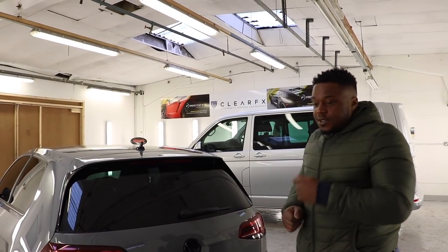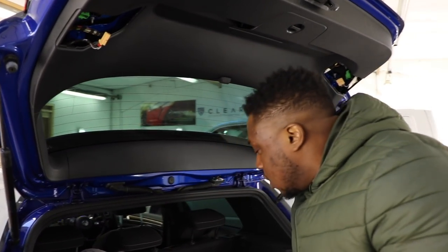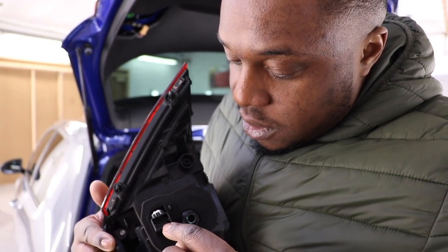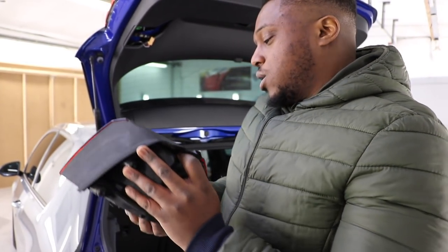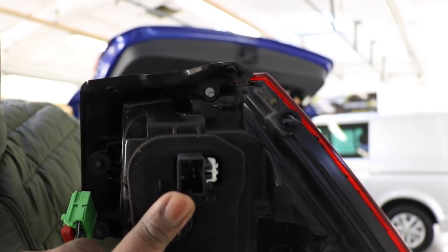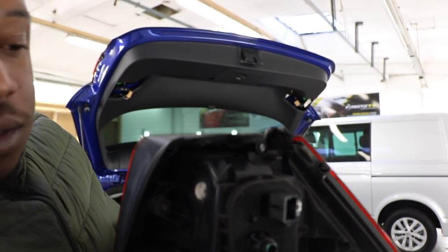So I've ordered the Audioman parts — the wiring harness which goes into it, plugs into the old unit, and the new unit. This is the old unit and that's the plug that goes in, then this goes into this unit. As you can see, that's the wire, that's the casing — and that's obviously not going to fit. Not even close. Different pins, all of that. So I'm waiting for the Audioman parts to come.